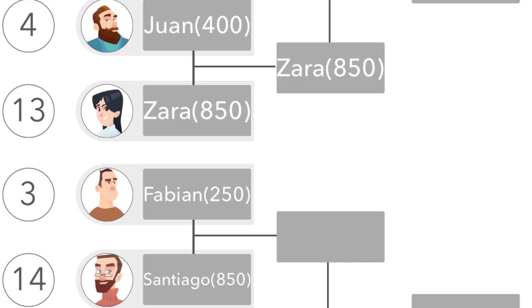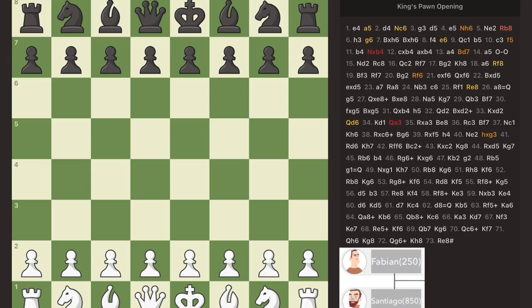So next up, we have the biggest mismatch in ELO so far. We have Fabian 250 versus Santiago 850. And based on how those 400 rated bots performed, I have a feeling we could be in store for some Ooga Booga. Okay, welcome to this game. We have Santiago as white and Fabian as black.